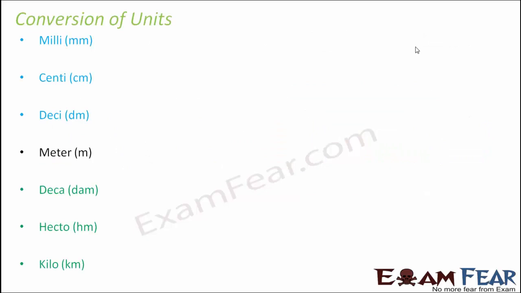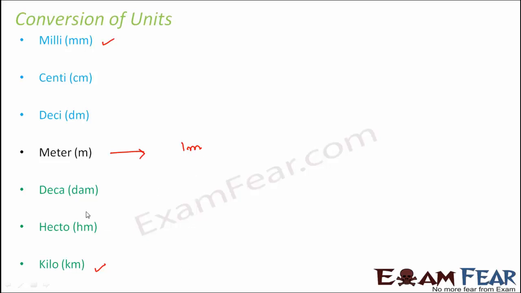Now one beautiful thing is that all these units are interconvertible. You can convert meters into kilometers, you can convert centimeters into decimeters. You can actually convert any of these into any other unit. So let us look at the relationship between all these units. As I said, this is the smallest unit and this is the biggest unit, and we consider the reference as meter. So 1 meter is our reference.